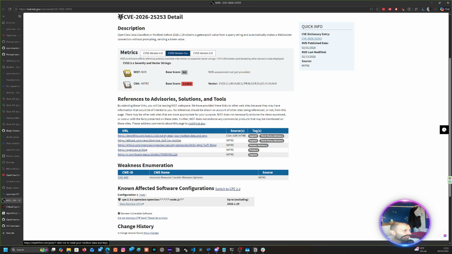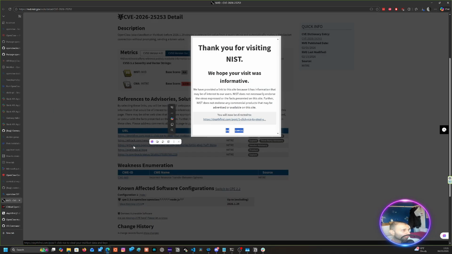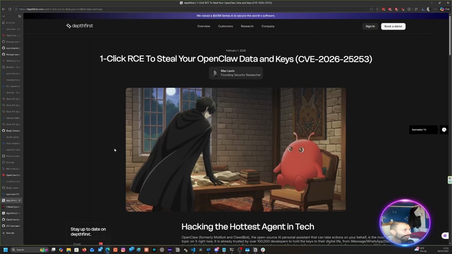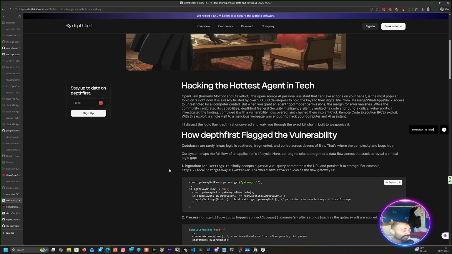One-click RCE to steal your Moltbot data and keys. Whoa. Okay. Yeah, fine. Oh, okay. It references this thing. So this was one of the attack vectors that came out, which was quite interesting. If you're a red team researcher, this would be like gold dust to you.